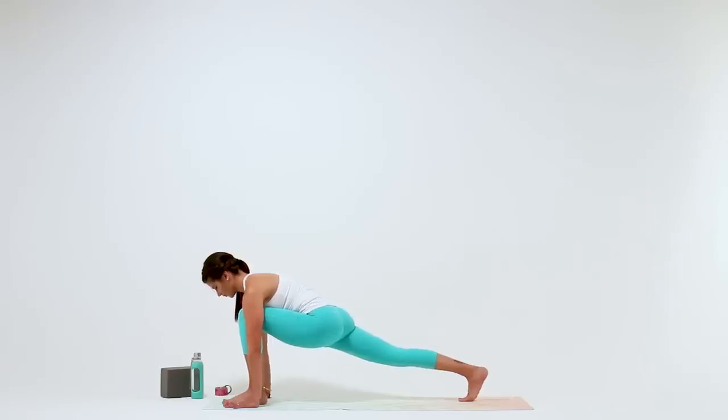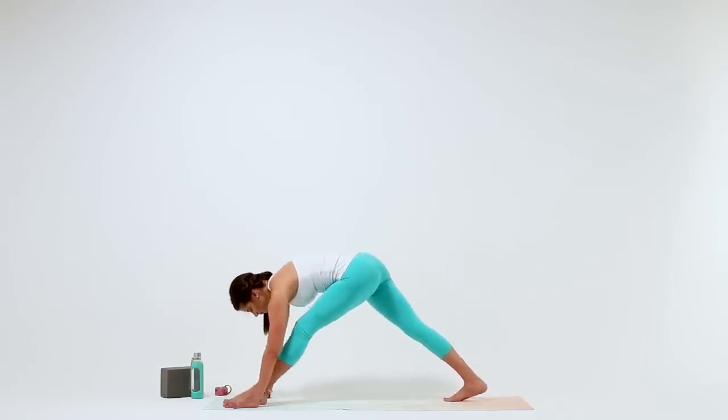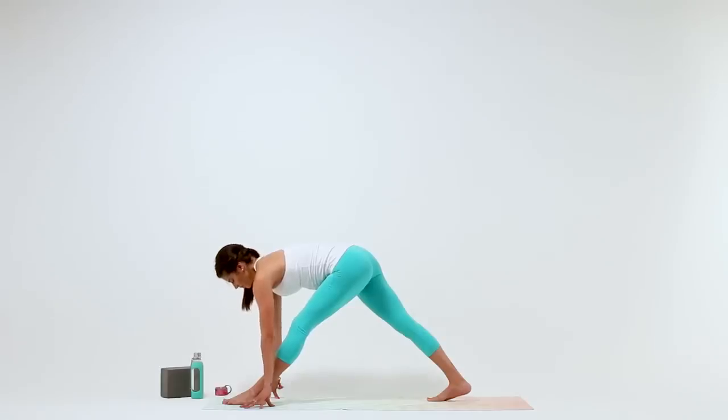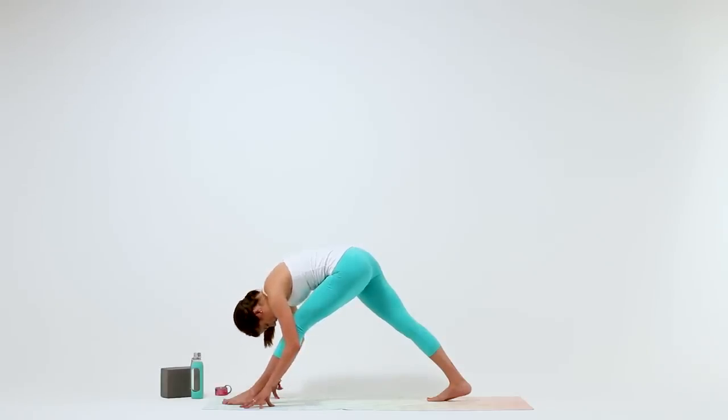And now straighten your front leg and feel free to step your back foot in a couple extra inches. Hinge from your hips to fold your long spine over your left leg, breathing into the intense sensation in the back of your left hamstring, perhaps in the front of your left ankle.